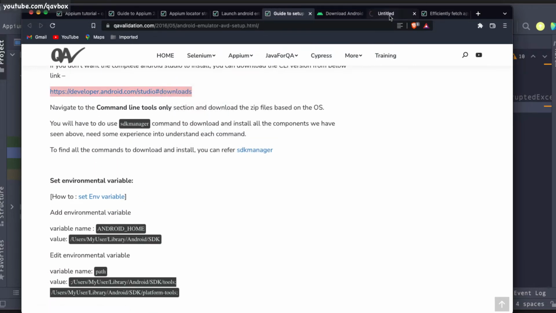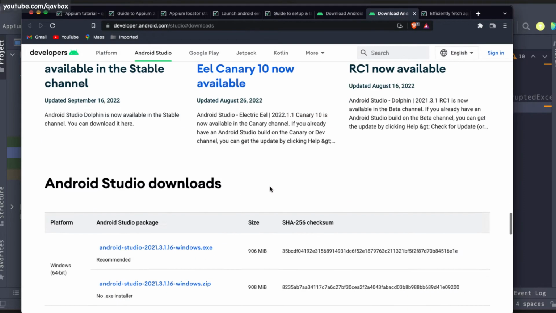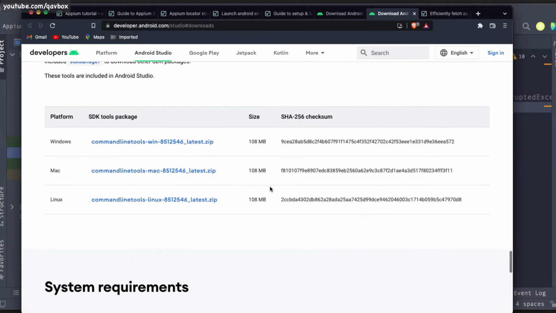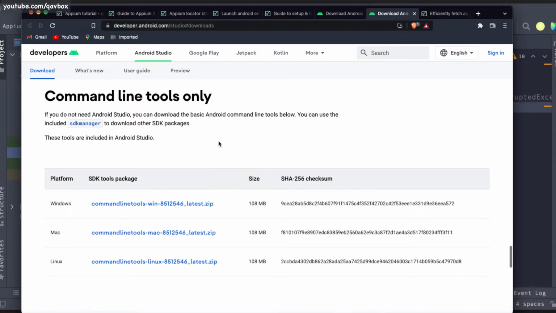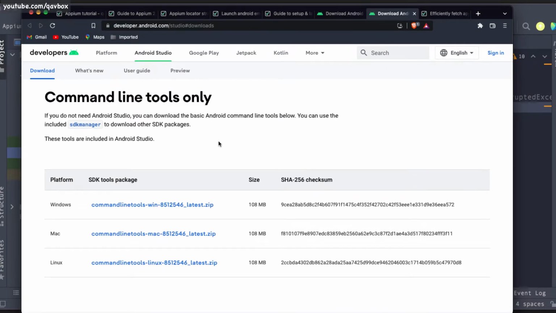If you see, this is actually a command line tool. If you go inside and a bit down, you can see that it's the command line tool, where you don't need to install the Android Studio editor. Actually it's just the SDK only. But the problem is that here you need to use the SDK manager commands to download the latest versions of the Android SDK.